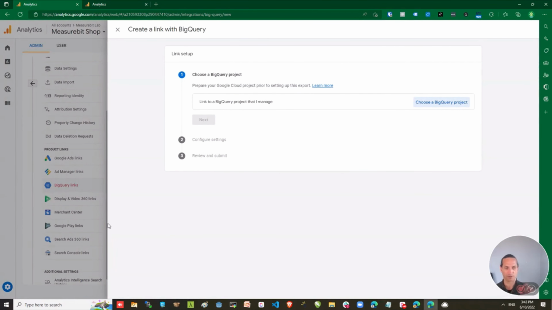So now you have two choices. One is to either stream it in real time, or to do a daily batch. It's cheaper for you to do a daily batch, and if you're wondering how much the costs are, if you're a typical small to medium-sized business, you'll be lucky if this costs you more than $1 or $2 a month.